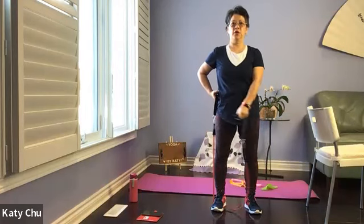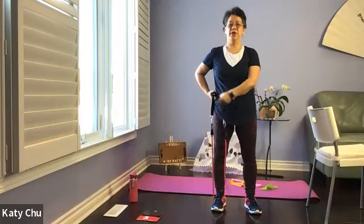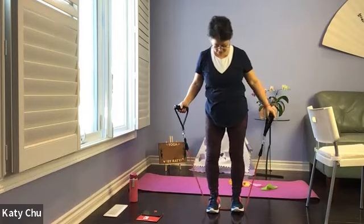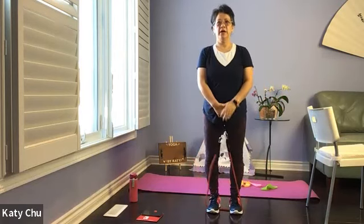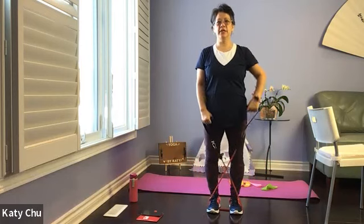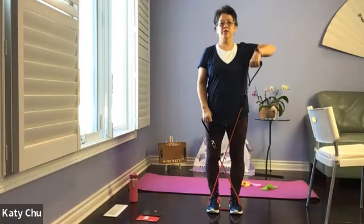Let's do another four. Three. Two. And one. Crisscross. Place both feet on the band. Cross. We're going to do single, single first. Bring it up to the shoulder height.